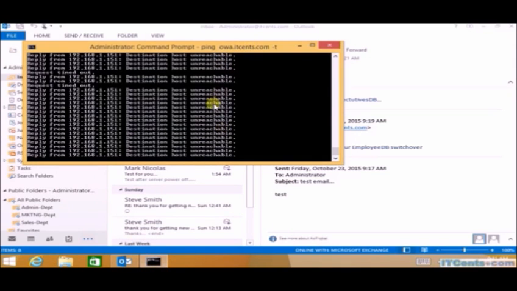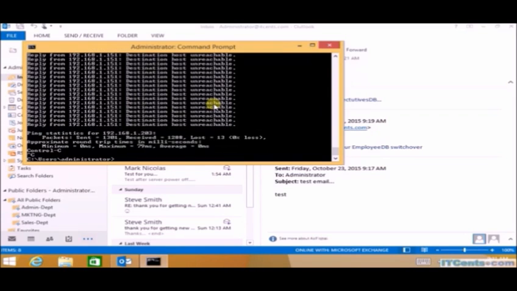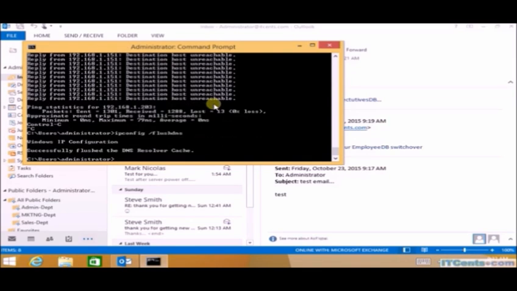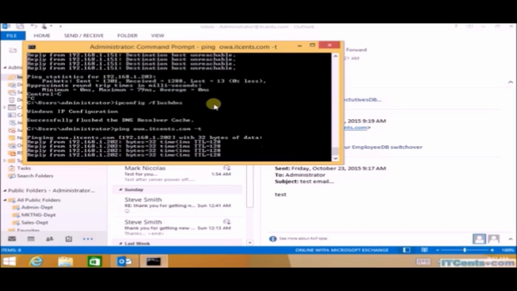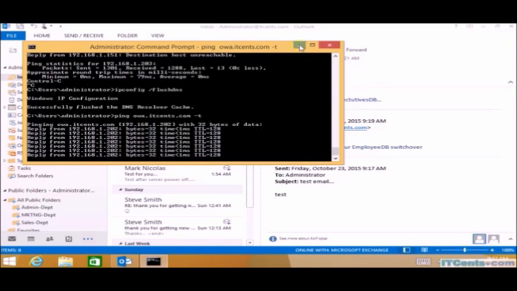This was served by EX1, still namespace pingable, but this machine was served by EX2 and it's down. And this is the problem in round robin, you have to refresh. I don't recommend using DNS round robin in production environment, to be honest. It's okay as long as your servers are running, or doesn't matter if you have more than one server. If they are running, it's fine. But if you have a failure, then round robin can create lots of problems. That's why Microsoft strongly recommends use load balancer, hardware or virtual. So I flush the cache, and this time when I ping, yep, we got the right one, but I had to flush the cache.